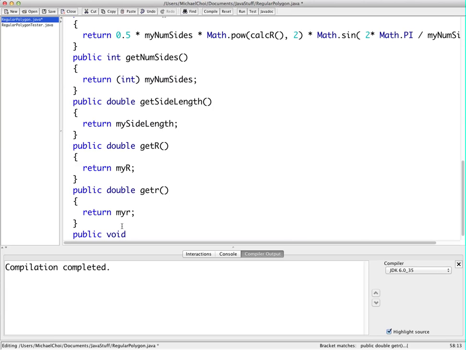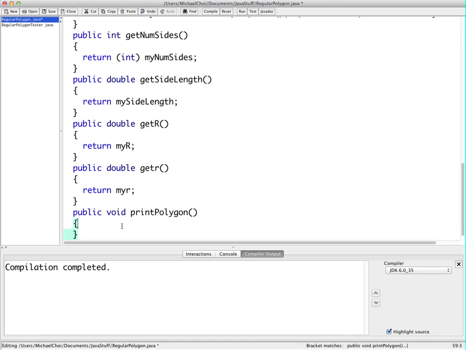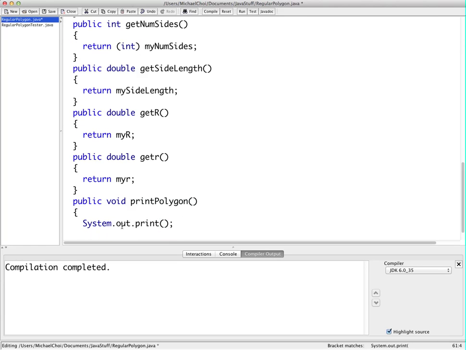And our final method is going to be public print Polygon, and since we're not having any values returned, we're going to say system.out.print. Notice it's not print line because next we're going to have to print the formatted variables, and you'll know what I'm talking about in a second. So just sit tight. First, we have to print out the number of sides, but since sides is currently a double, we need to typecast that into an integer.